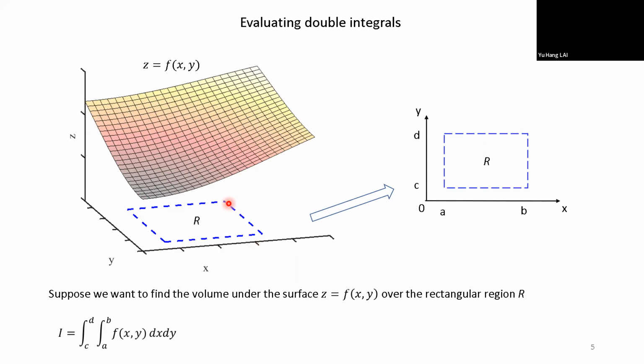To do that, we realized that all we were trying to do is to do the integration twice. So basically now we have these two layers of integrals. We take care of the inner integral first, and then we do the outer integral. And last time we were focusing on the case where the boundary is always a rectangle. So this time we'll look at a more general situation where the boundary is described by curves, instead of just four straight lines forming a rectangle.